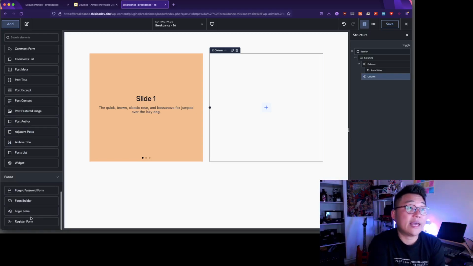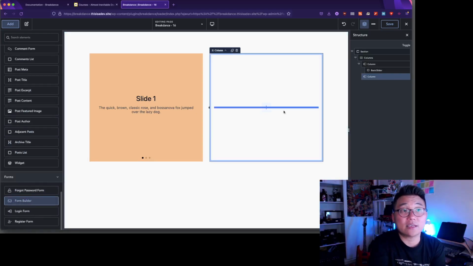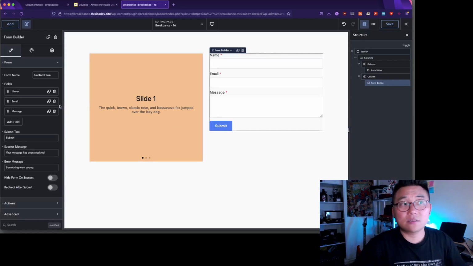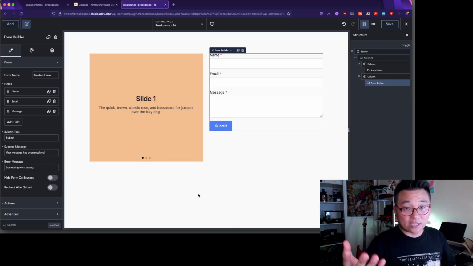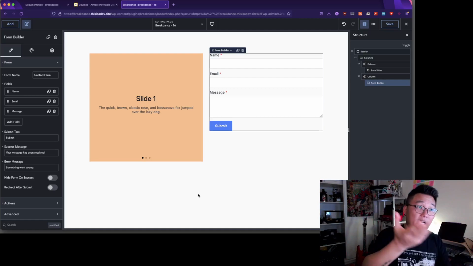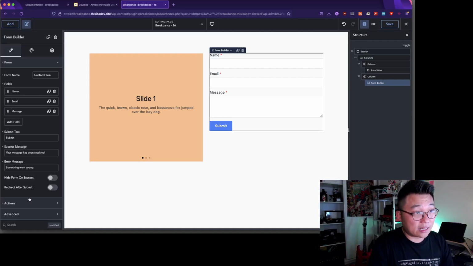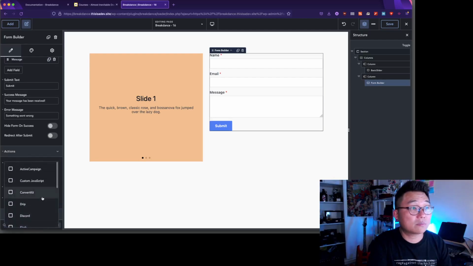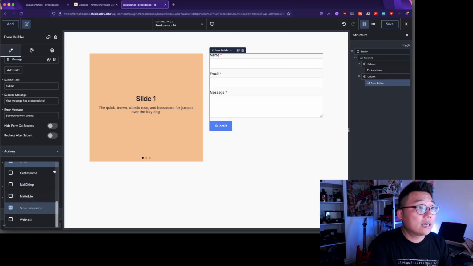And they have forms, which I think is also wonderful. Now, it does look closer to what Elementor would do, and normally I would actually just use Gravity Forms, but this is fine. And another thing that I like about it, also similar to Elementor, is that you have actions after submission. So that's useful, right?